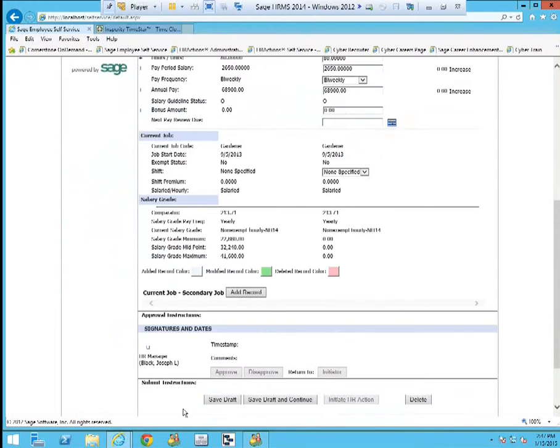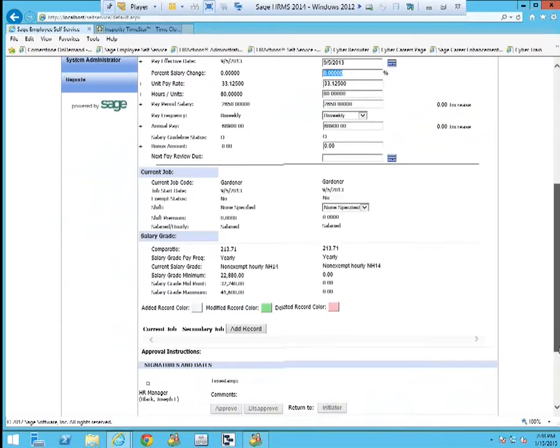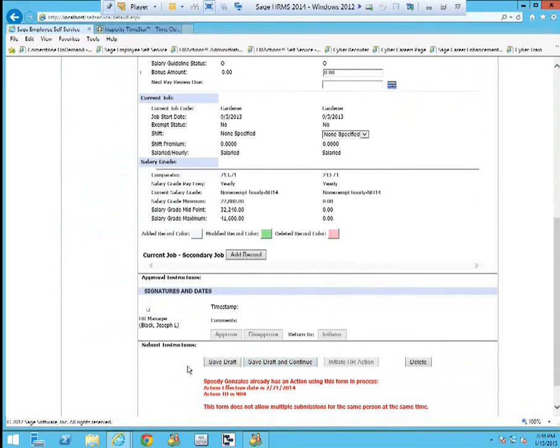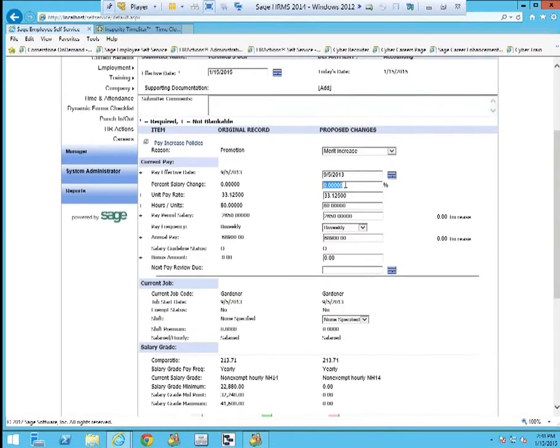We can also set up conditional fields where if the supervisor requests maybe an increase of more than 5%, then we need to add another approval step. Automatically, we could add another approval step. And then once the form goes through the approval process, then the new data will be changed in the core HRMS, in the core database, and of course create a historical record.